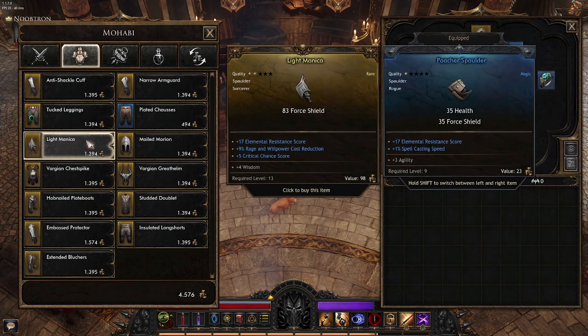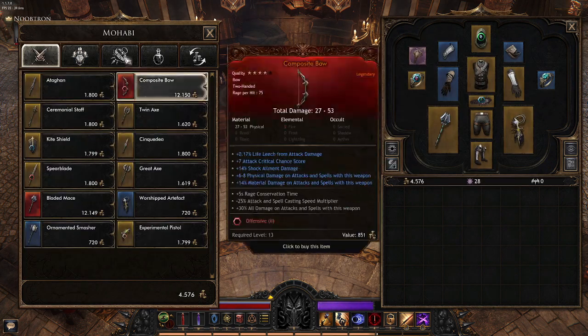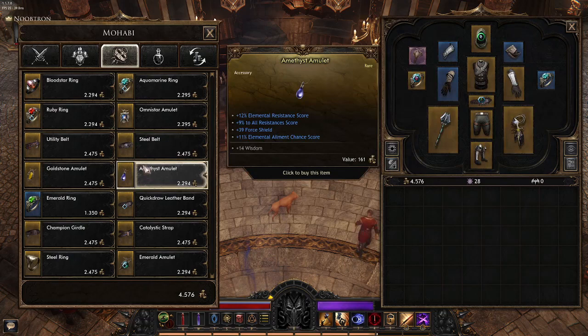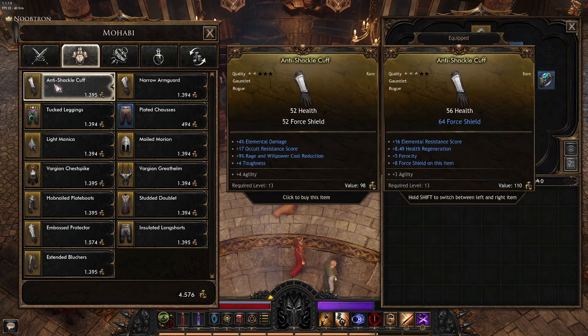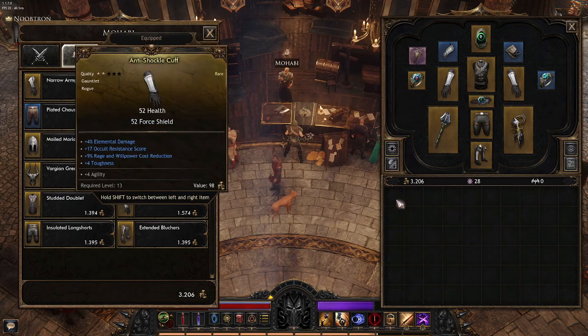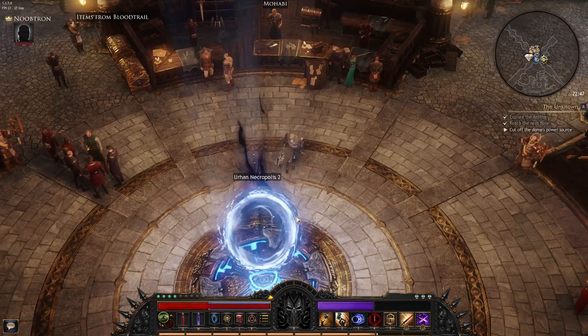Then for shield, more or less the same equipment. Item. Thank you very much. It's only one spuddler. Okay.